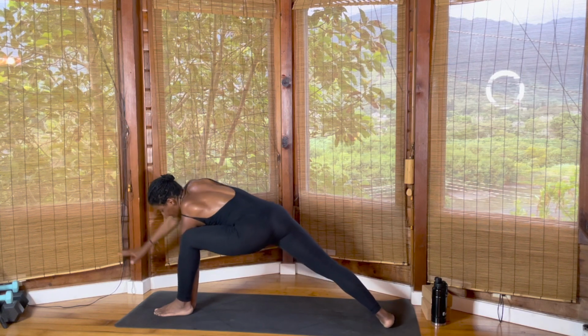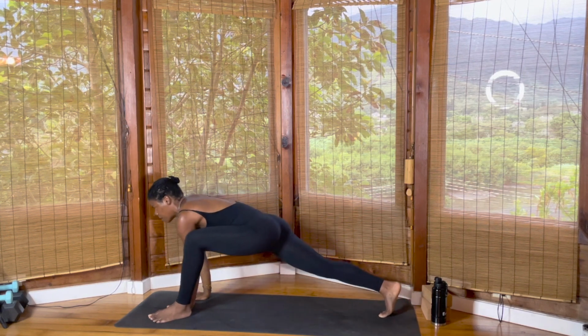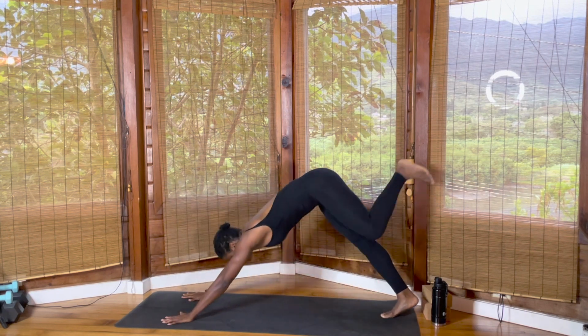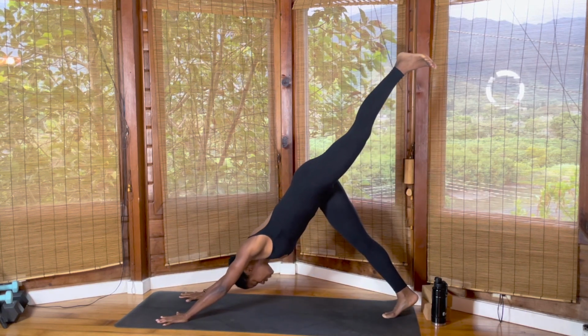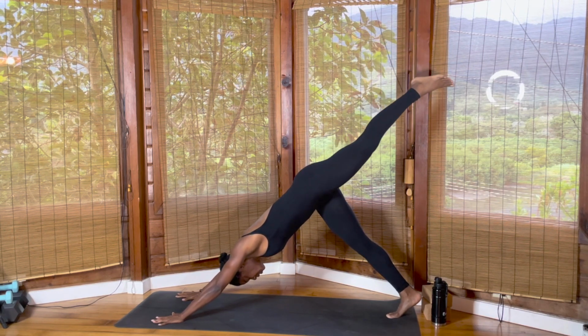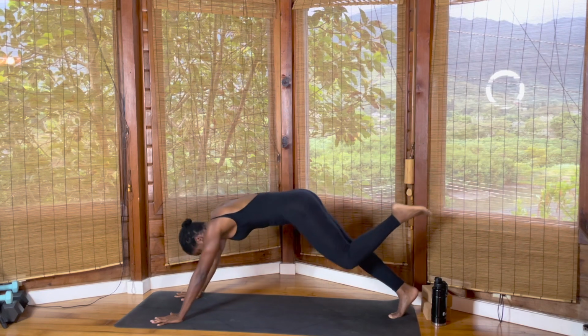Exhale, bring the right hand down. Pause here for a moment. Look forward, lengthen. Inhale, take the left leg all the way up to the sky. Breathe in. And breathe out. Exhale, lower the left leg down on the mat.